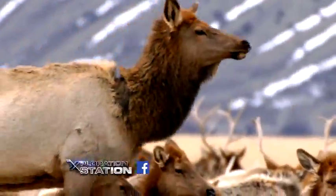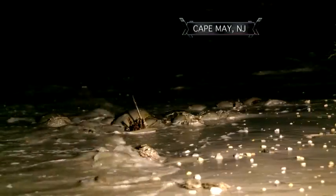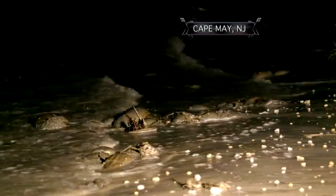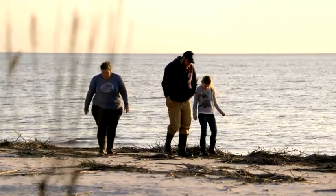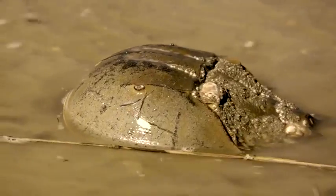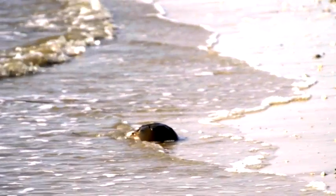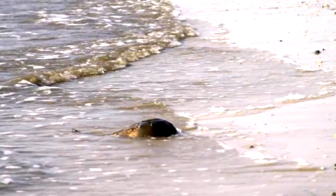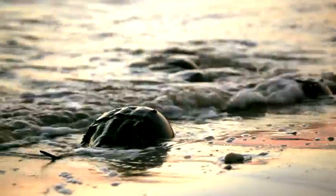Welcome back to Awesome Planet as we follow different animal migrations by land and by sea. As thousands of horseshoe crabs come ashore in Delaware Bay each year to breed and lay eggs, researchers Quinn and Shane point out how one migration affects another. The horseshoe crab has been around for essentially 475 million years doing the same basic thing — coming up here and laying their eggs — and through that time, birds have come to realize that this great source of fat and protein is going to be laying on the beach everywhere en masse.